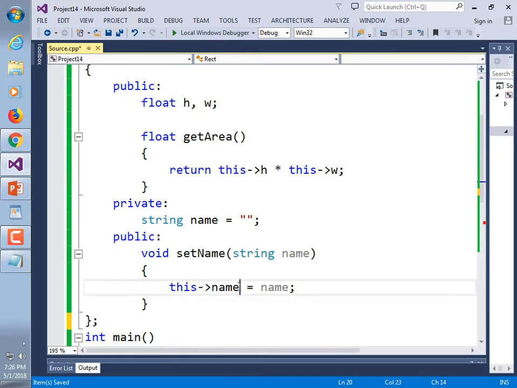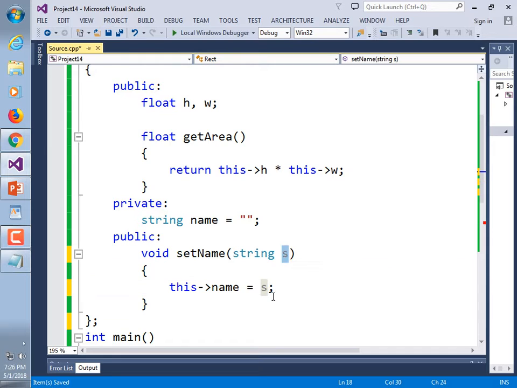So, why did I use this.name equals name? Well, the parameter is called name. Our variable is called name. How do we differentiate the two? If we just said name equals name, it wouldn't know what we meant. We could call this something else, string s, and then we wouldn't have any confusion over whether we were referring... don't make that change, I'm going to undo it.